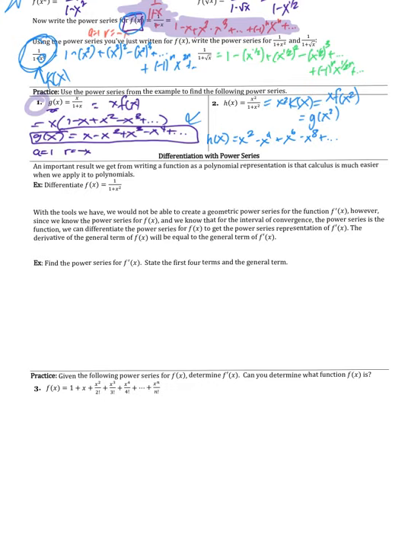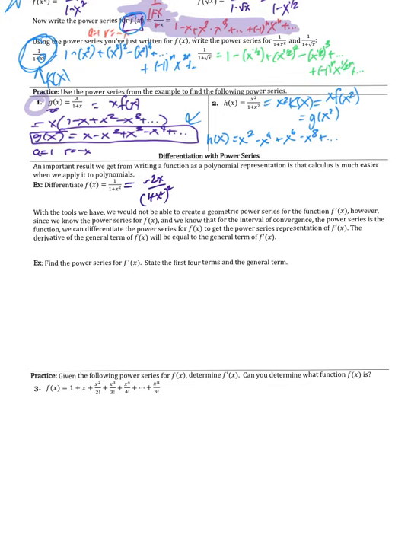So what I want you to do real quickly is freshen up on our basic differentiation skills. I want you to go ahead and take the derivative of the function 1 over 1 plus x squared. You're going to have to use a little bit of the quotient rule there, or the power rule, depending on how you write it. Go ahead and take the derivative of that. And that should give you negative 2x over the quantity 1 plus x squared, quantity squared.